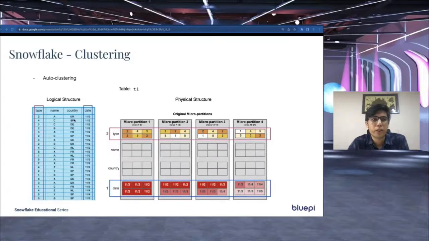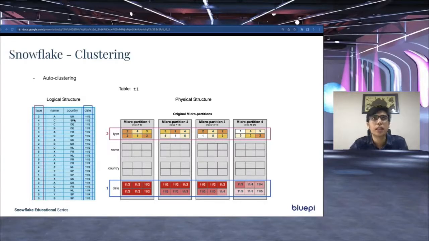If you are firing a query and Snowflake sees that there is a need to cluster the table, without you specifying it, it will automatically recluster your data. And while reclustering, you would still have access to your data.